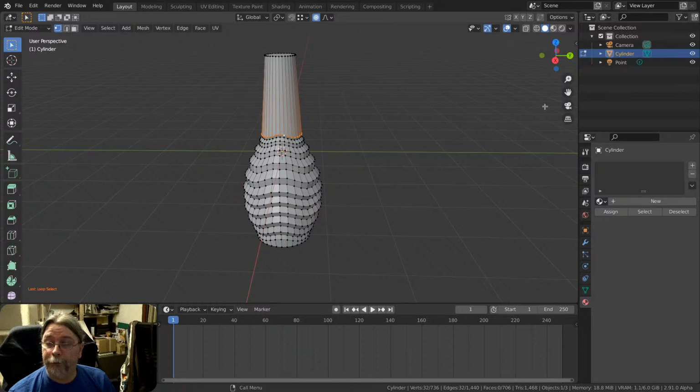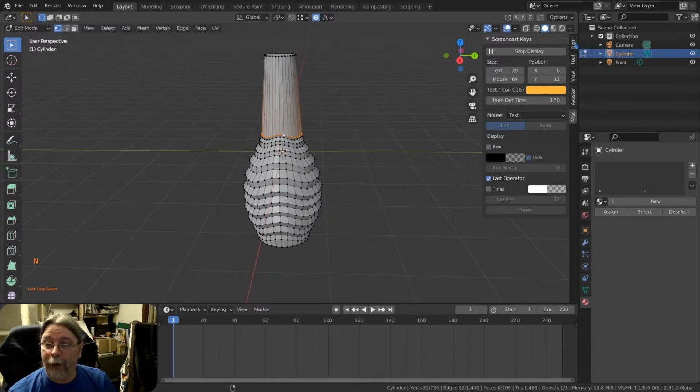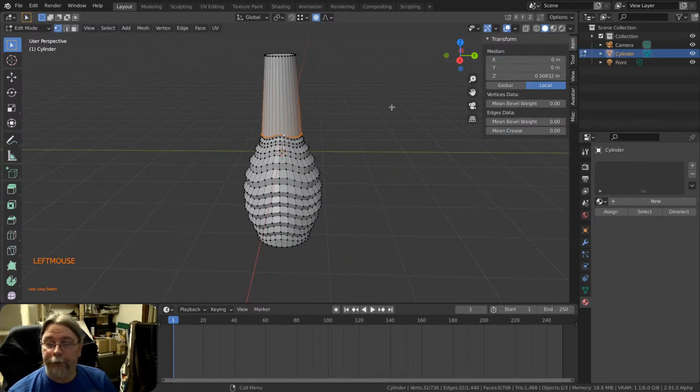If you go up here to the N, we call it the N panel. It's the side panel, the sidebar. Just push the N key, then go to Item. Here you have all the numbers, so you could just click on a vertex and then type in numbers and type the same number with a minus or negative sign on the other side. You can do arithmetic in here, multiplications, all that stuff. Maybe that's what you mean.